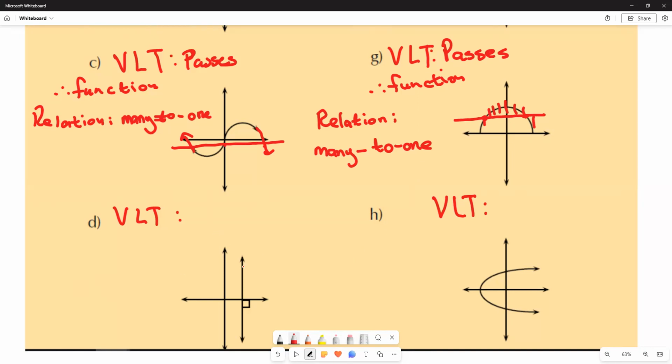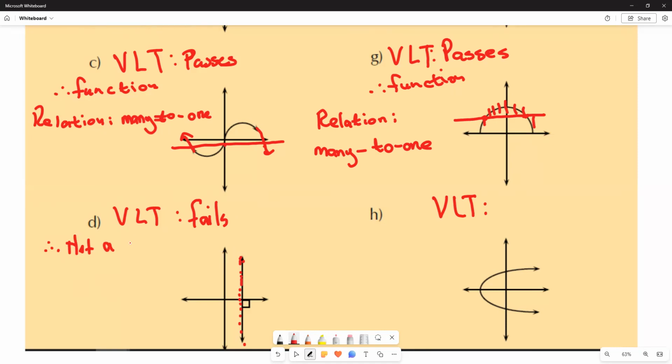Perfect. This one, if you were to put a ruler here, you are going to have many points here, basically an infinite amount of points on top of this line. So the vertical line test fails, you see it, because if I were to put a ruler here, it cuts at many points. So it fails the vertical line test, therefore, not a what?